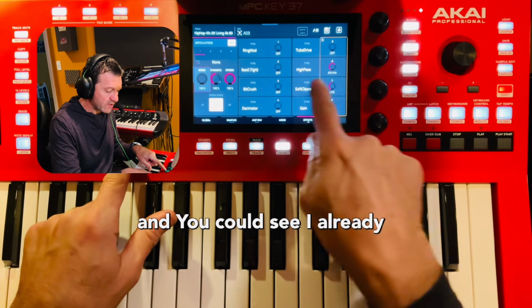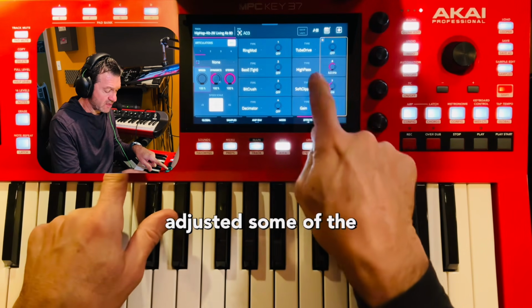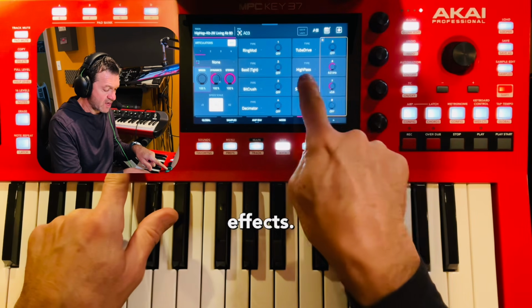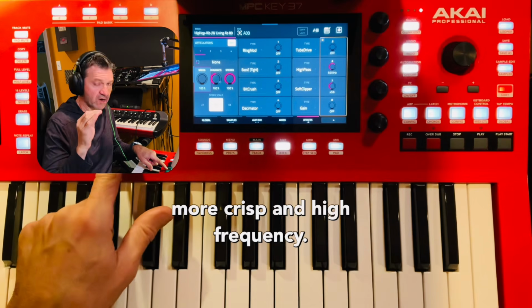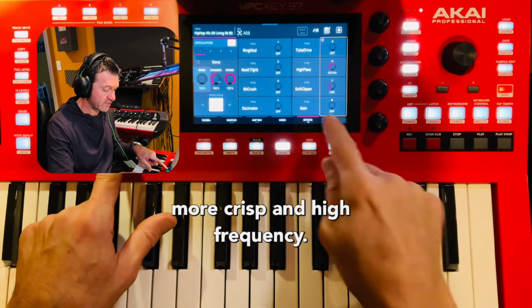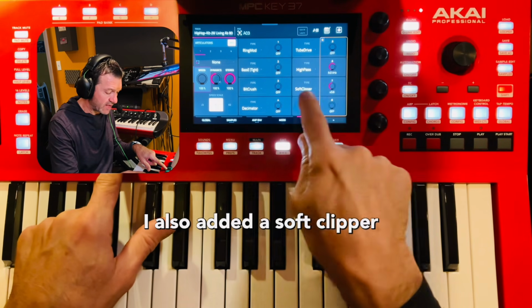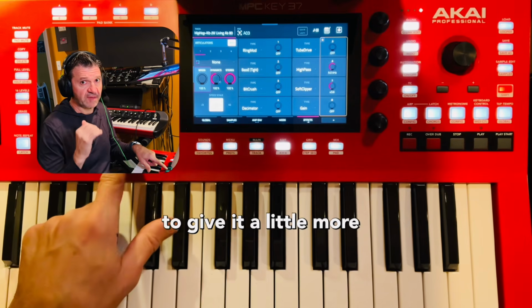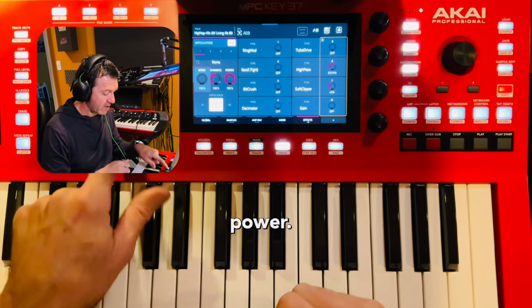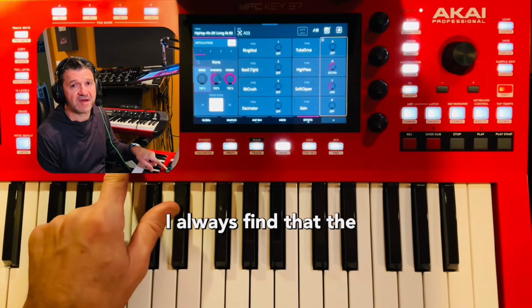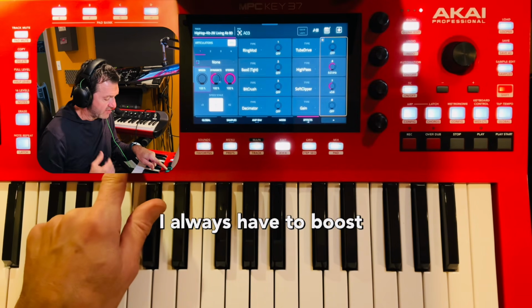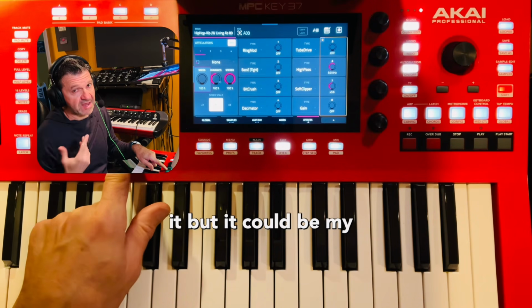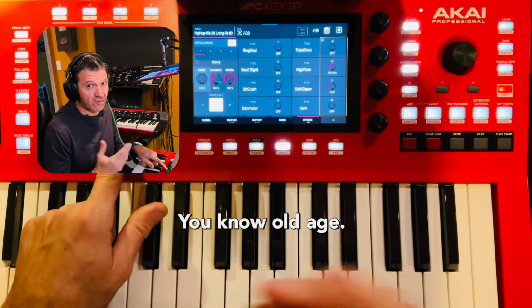And you could see I already adjusted some of the settings here in the effects. I added a high pass filter to have it a little bit more crisp and high frequency. I also added a soft clipper to give it a little more power, because I always find that the hi-hats on these samples are really mixed low, and I always have to boost it, but it could be my hearing as well, you know, old age.